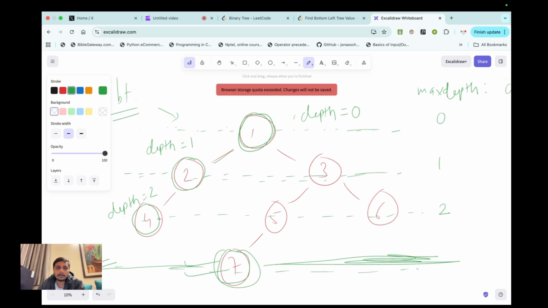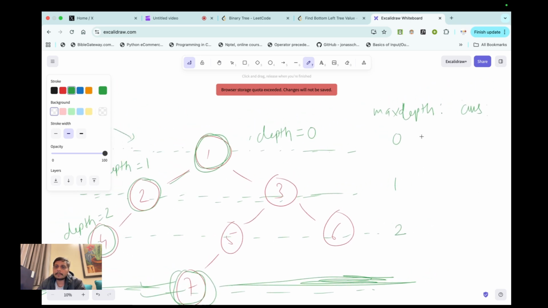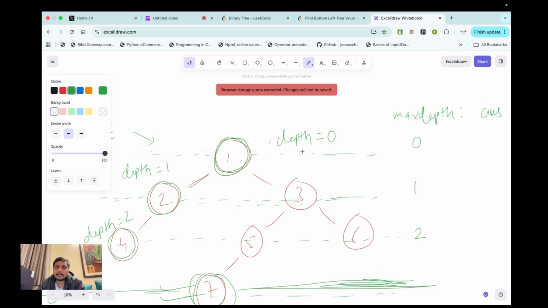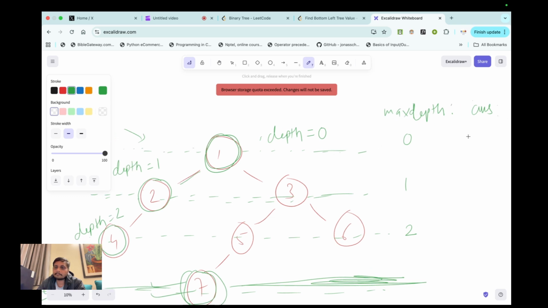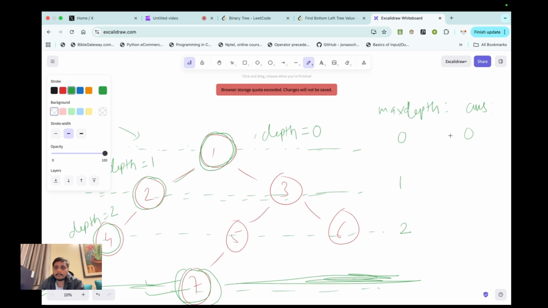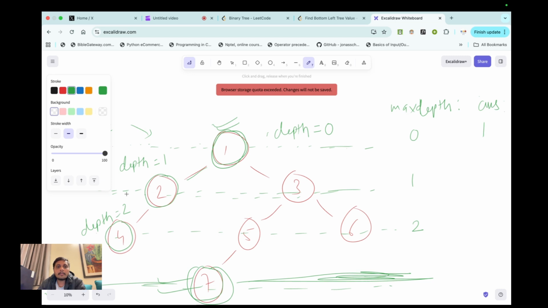So here I have found depth 2. Let's also update the answer here. At depth 0, the answer is, not 0, 1. I know this is the node. I have visited this level only. Now I move here, and let's update the answer as well. The answer becomes 2 here.